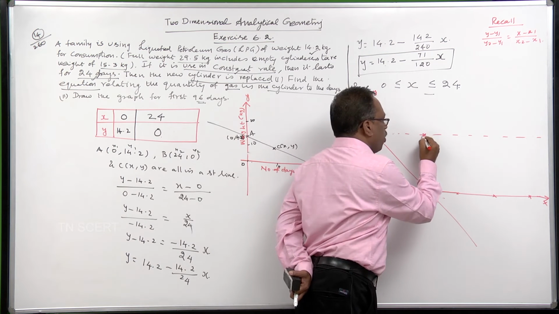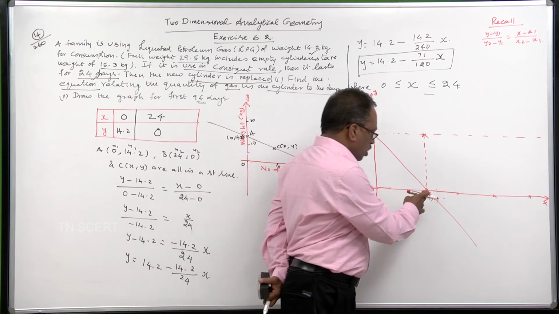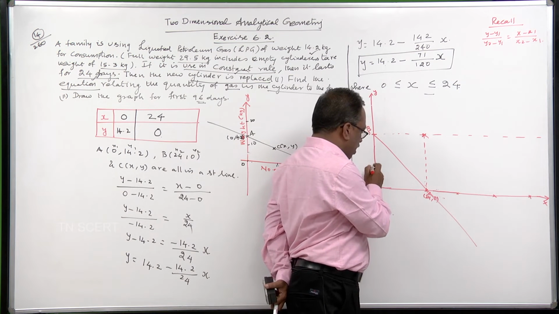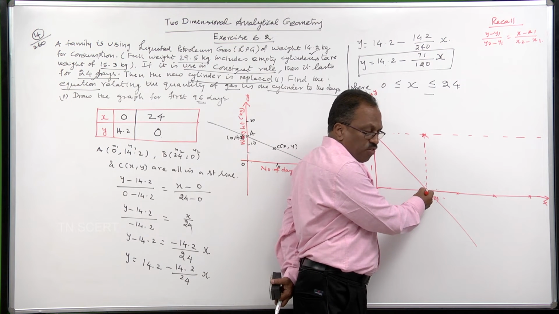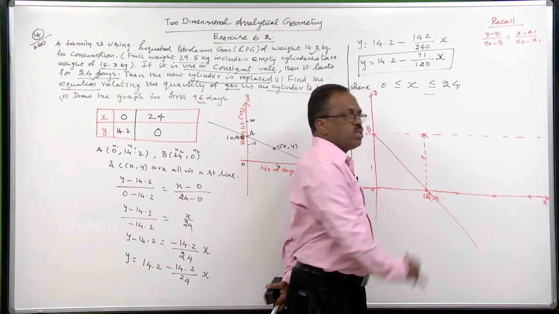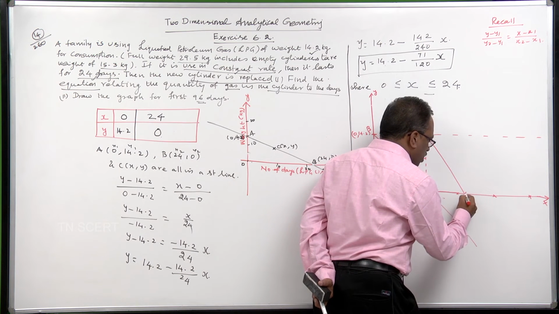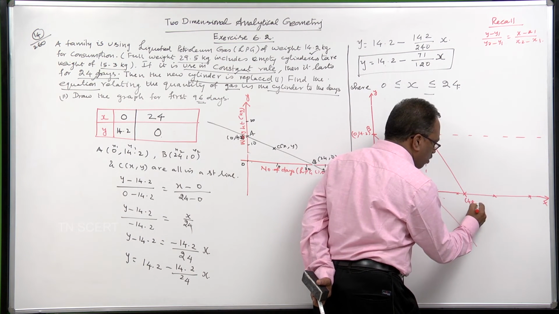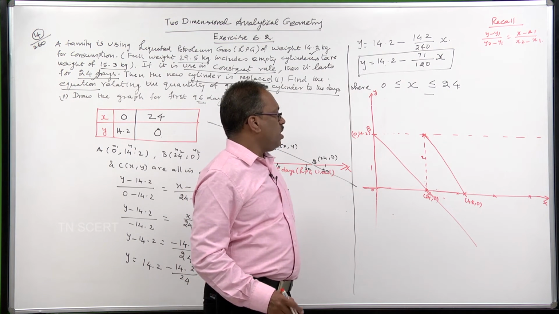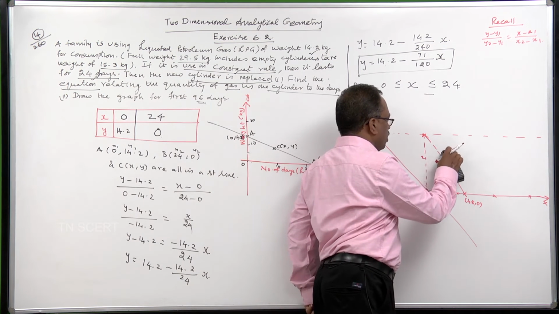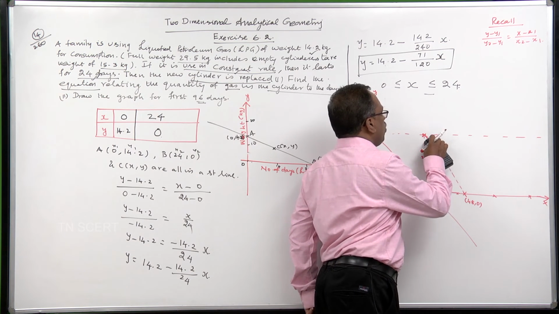So I wish to take this A point here. The same day the next cylinder is opened. So the moment the first cylinder is over, this is the first cylinder here. And the moment the first cylinder is over here on 24th day, the second cylinder is opened here. Again, it is meeting for the next 24 days. That would become 48, 0. So this also I can put it as a dotted line so that we are not confined to the points. So we can take it like this.